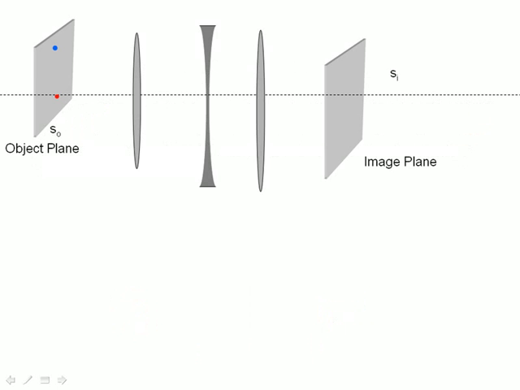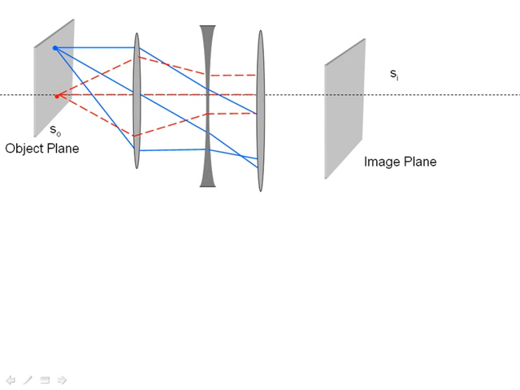We went through this last time and saw that the rays of light that come off of points on the object plane - here we have a red point and a blue point - hit the first lens and are bent. The rays traveling in new directions hit the second negative lens, are again deflected and hit the third lens, and then form a real image on the image plane, a real image because all the rays of light that start at a point are going to meet at the point over on this side.